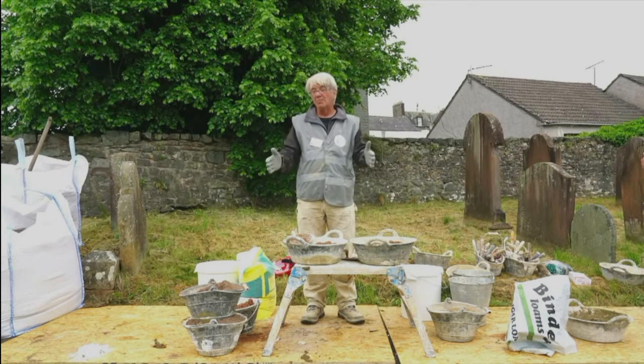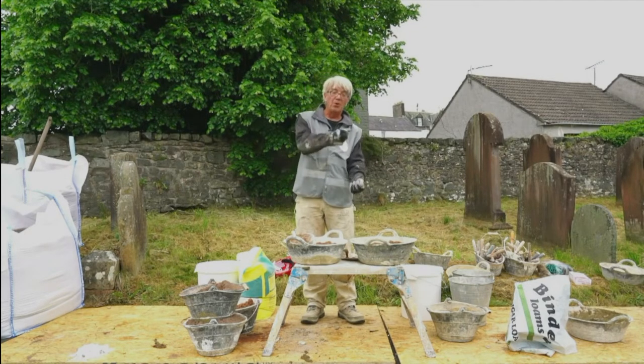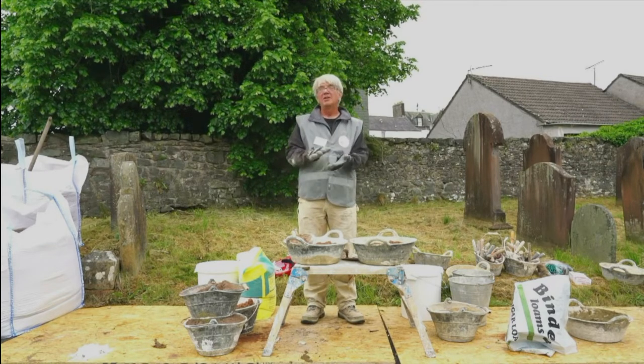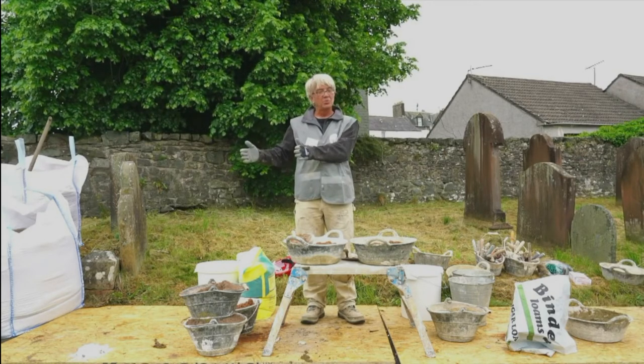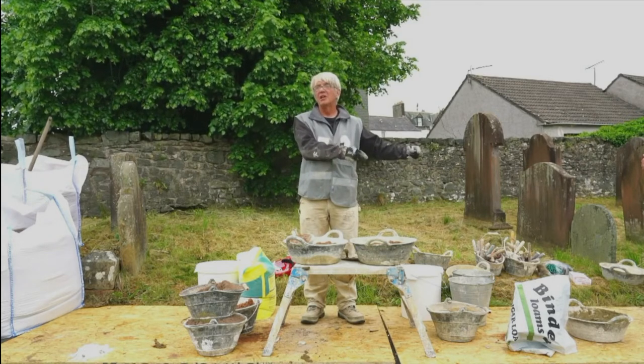When we used to get lime putty, the reason for maturing it is because that water rises to the top just by sitting there. You pour it off, it rises to the top again, you pour it off, and ultimately you end up with a material as dense, if you lay it down for long enough, as what you could have had the day you made it if you just slaked it right.